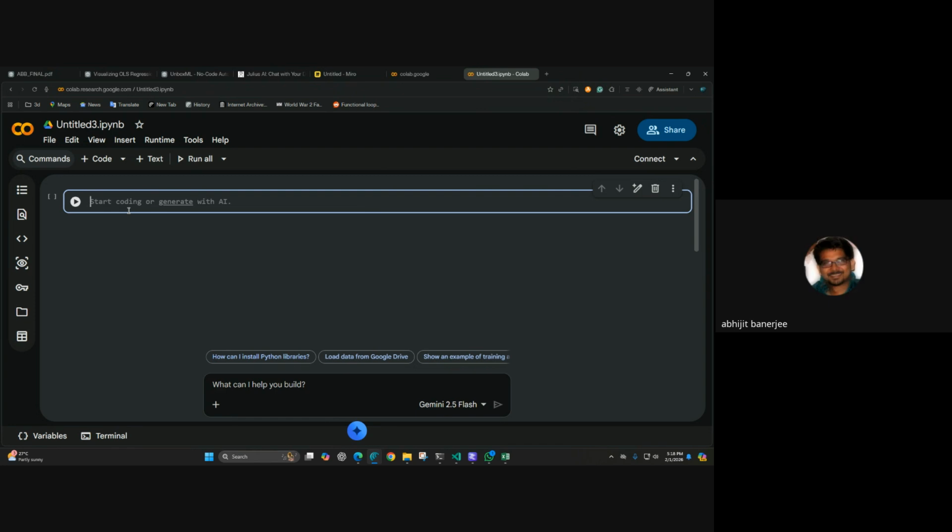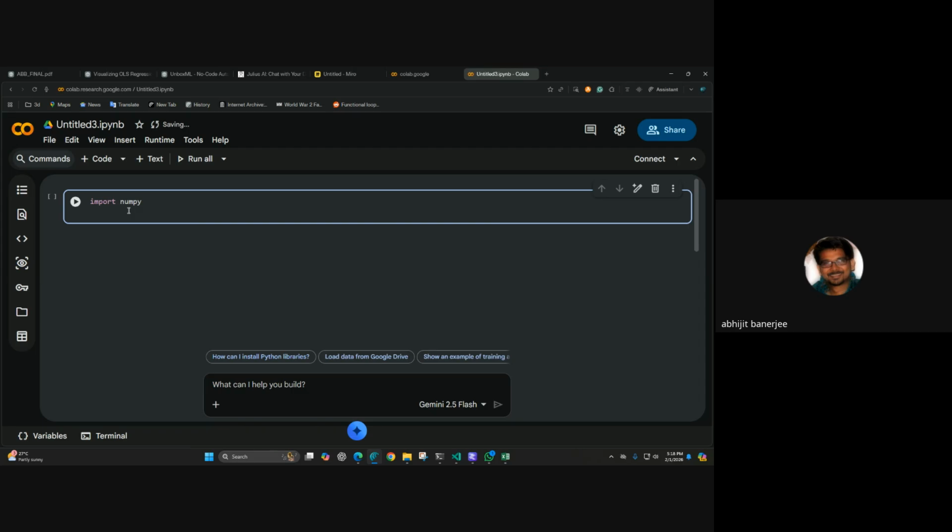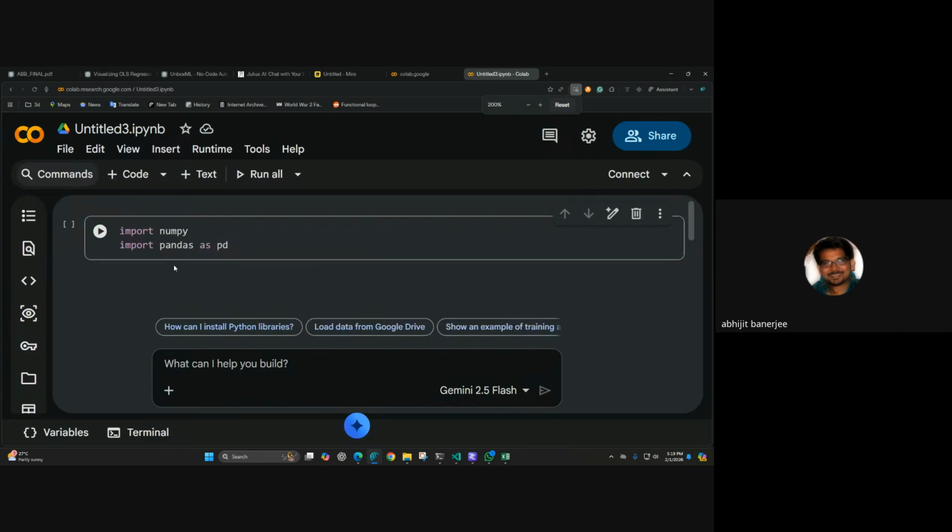Okay. So as I was saying, we need to import a particular library called NumPy, Numerical Python. Another one we should use is pandas. Now, if you look very closely, what I've written is I have imported NumPy, fine, import space NumPy. Nomenclature is very simple. But instead of just import pandas, I've written import pandas as PD.